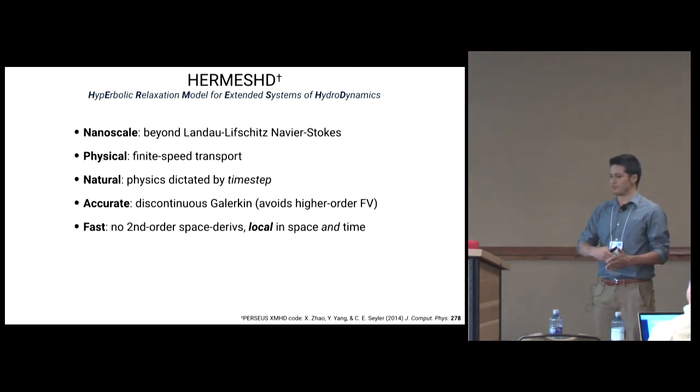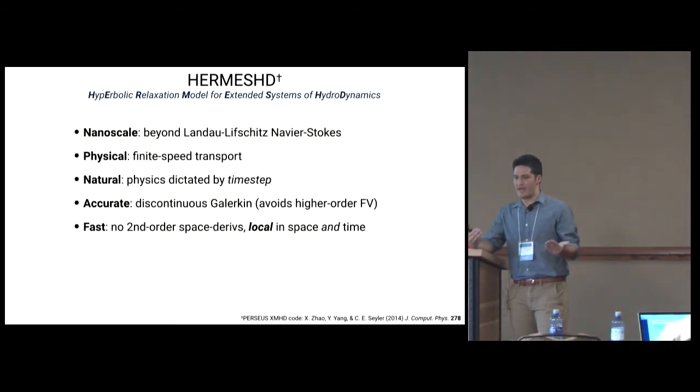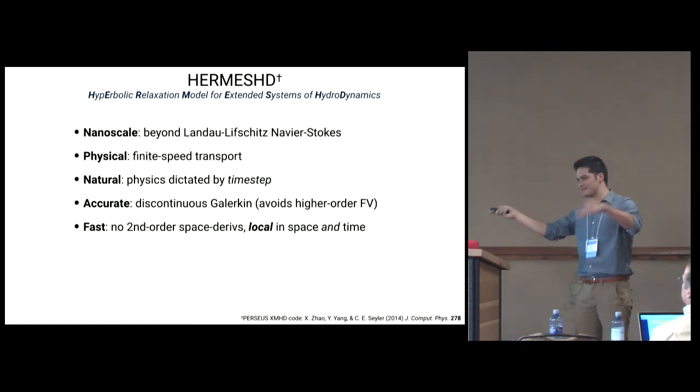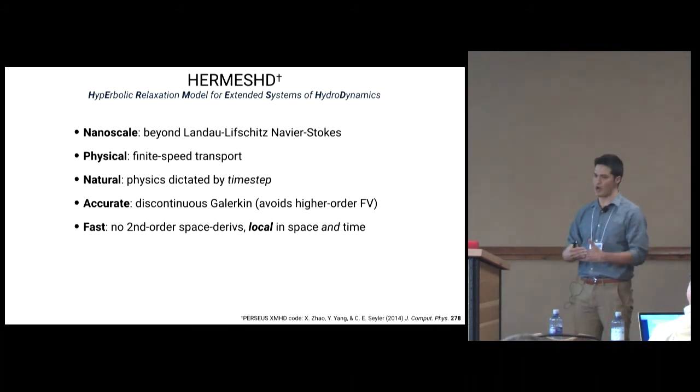Now, this actually was incredibly helpful on Blue Waters because when I was breaking apart the domain of my fluid domain, and then sending them out to different nodes and so on, the communication costs were actually rather high when working with the higher order methods. But you don't have to worry about that here. So if you have a discontinuous Galerkin method, and I have these fancy time-dependent stress and heat flux equations that I'm solving implicitly with a large time step, I'm just solving Navier-Stokes, but I'm solving it locally in space and time. So it's actually a rather frugal way to do simulations when communication costs are large.